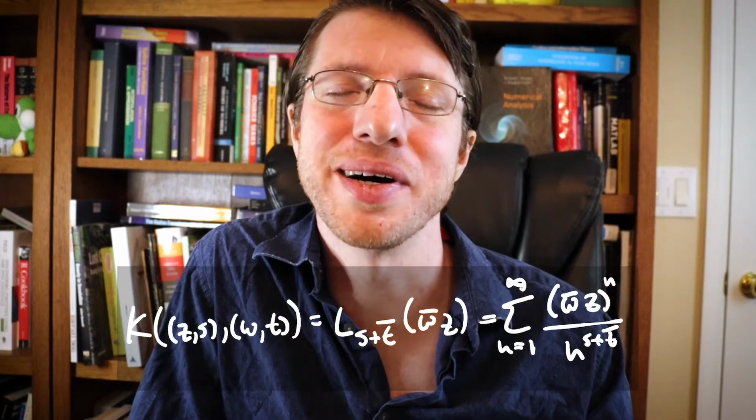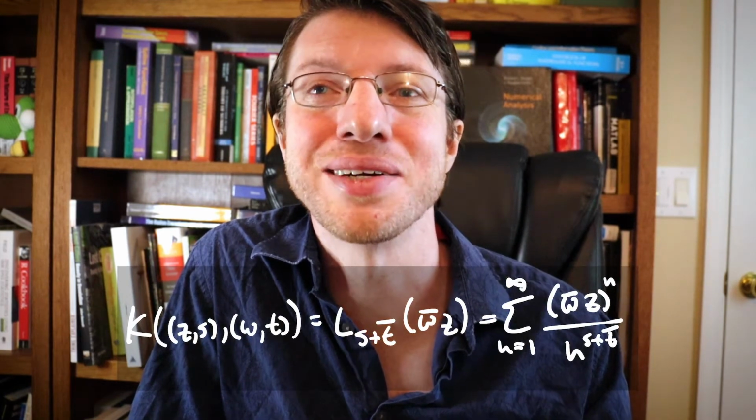And then on the actual definition of the polylogarithm, I forgot to put an n on the power of w bar times z, and so that should be corrected there too. But other than that, everything else was pretty much correct as far as I know, unless you find something, and please do tell me.